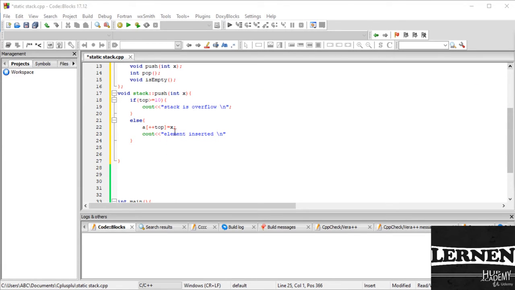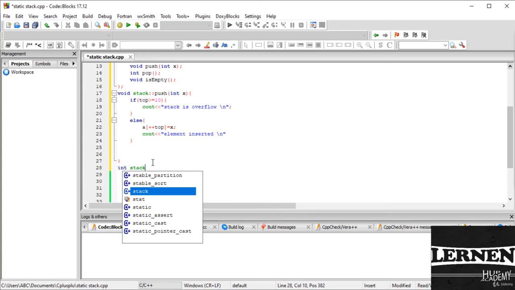Now we go to another function. Firstly I created the function to insert the data. Now I create a function to remove the data from the top of the stack, because we are just removing or adding data at the top of the stack.